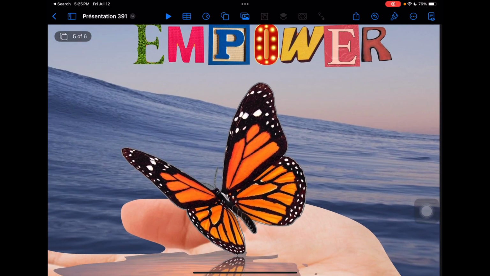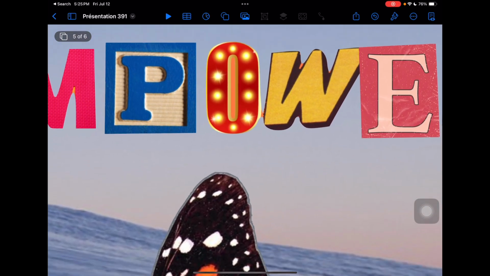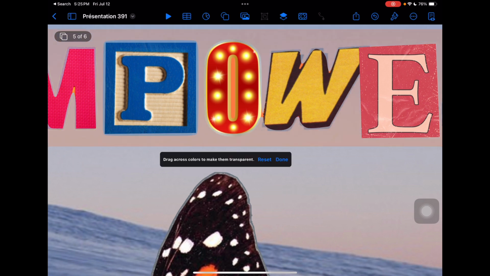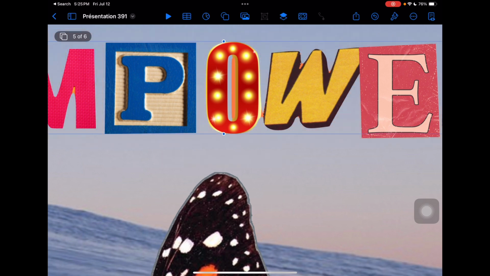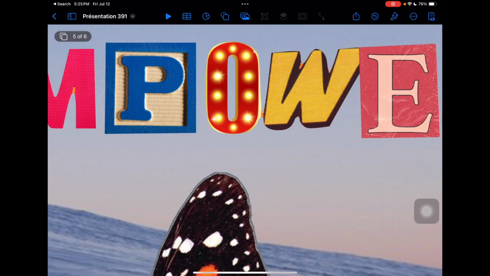Let's say I want to group this together so that it moves together if I need to change its spot. Oh, I can see that I did not quite remove the background in that O. So I'm going to touch it again, remove the background and touch the O. There. No, not quite done yet. Remove background. That's better. Okay.